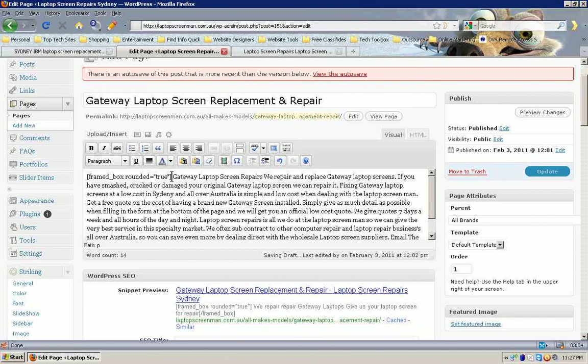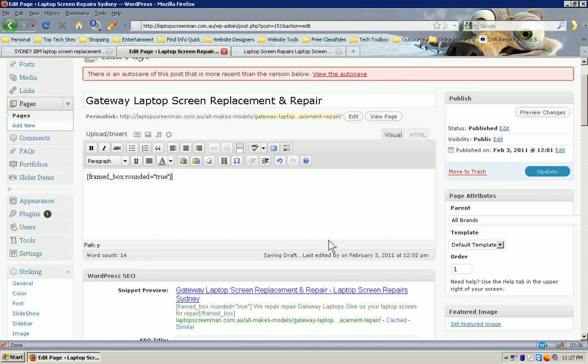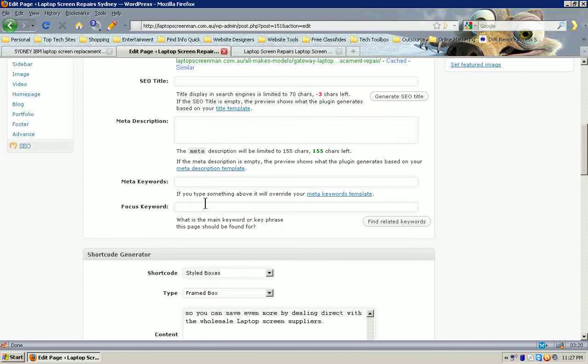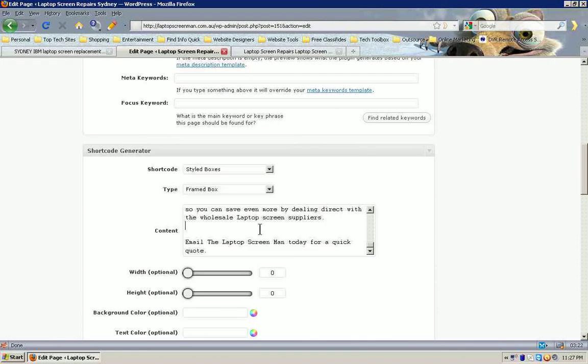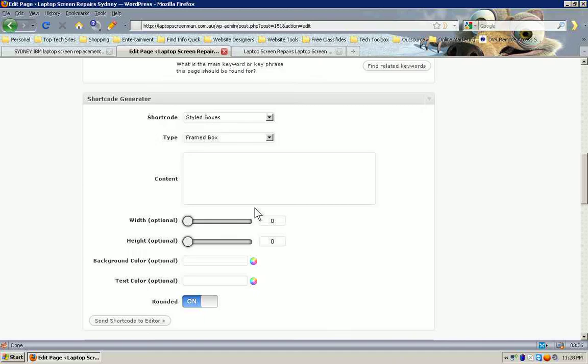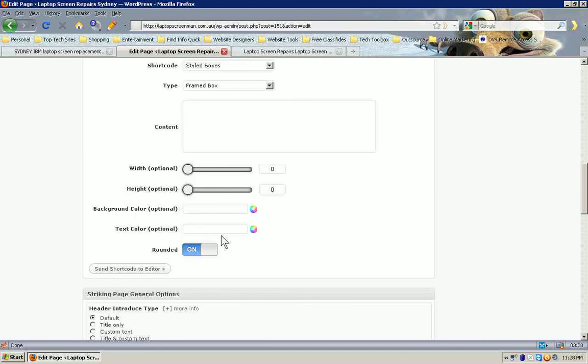The part that we really want, the geeky part, is this type of stuff here, and that's basically back-end HTML, which you don't need to know anything about. But what we can do, instead of just letting it run together like that, I'm going to take all my content out. Okay, I've made the frame box the same. I can put my heights in there, my colors, around the edges, whatever. I'm going to send it to shortcode editor.